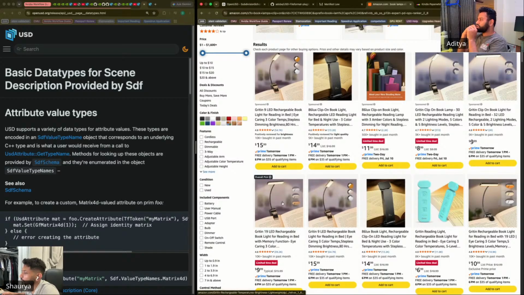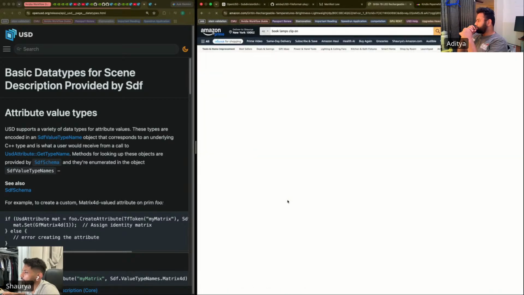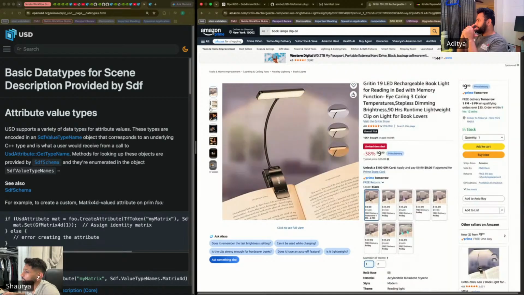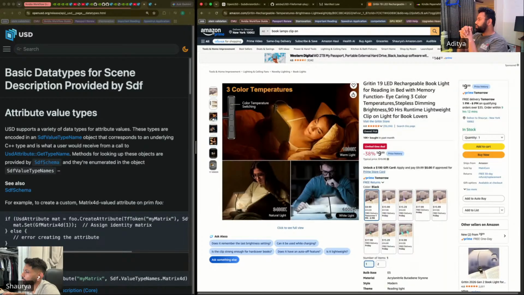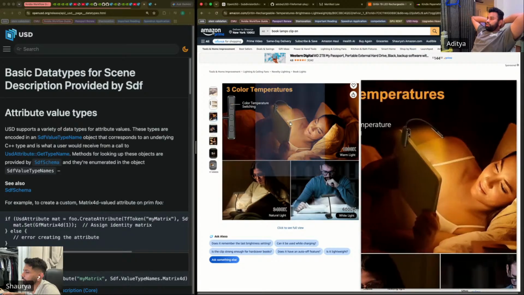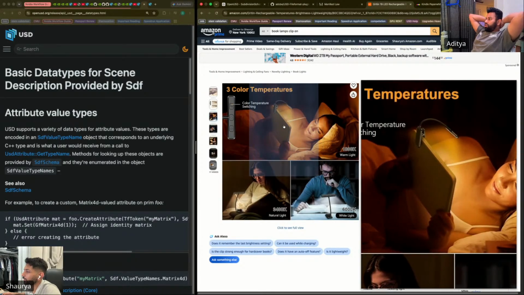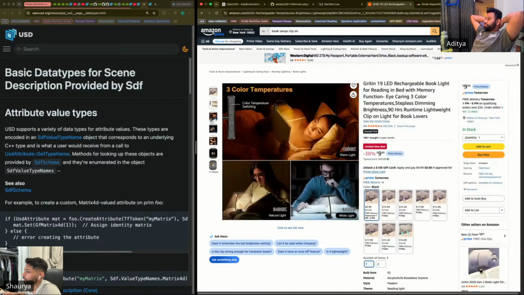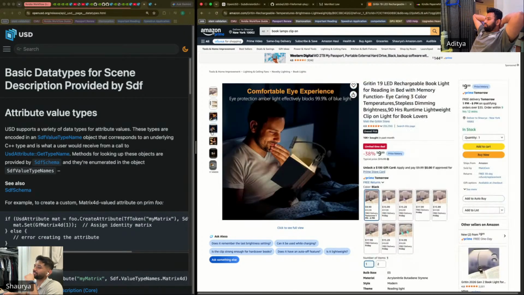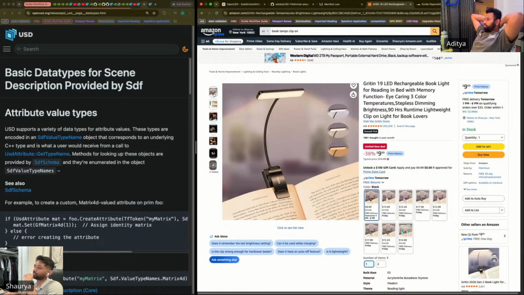Like $10 does its job. I don't know how good it would be, but you can look up reviews on Amazon. Why does she need a lamp for iPad? I don't know, man. What the hell? Color temperature. Oh shit, I think my dad had one. I think I remember now.